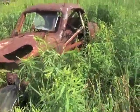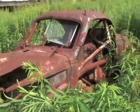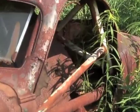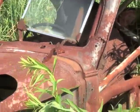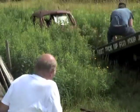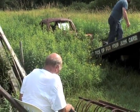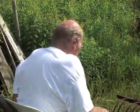I mean, I'm just thinking of a car that's sat in the weeds for 40 years. There can't be anything left of it. There ain't much. The frame is rusted out from roll cage to roll cage, basically. The car is solid enough to tow because of the roll cage. The roll cage is holding it all together. What's your plan then for the frame? We're gonna plate it? We're gonna section the frame with another frame. We'll find another frame somewhere, and we'll put sections of frame in.